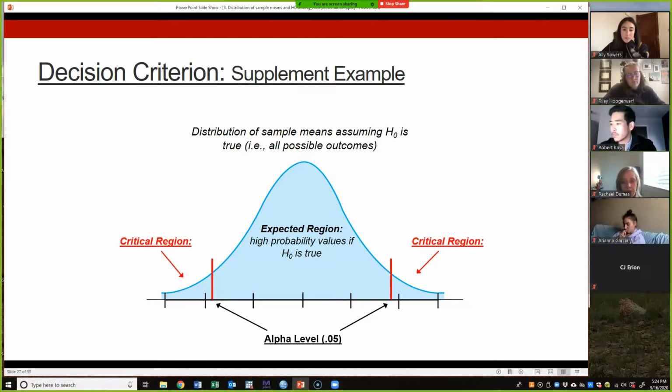Okay. And then if we say alpha equals 0.05, what we do is we start setting up a critical region. So if I find a sample that has a score that exceeds these points, I start to say, yep, it seems like this is unlikely given the null. If it doesn't exceed those points, I say, well, it might not be exactly the hypothesized value, but it at least is compatible with the population from which this sample was drawn actually having a value that's consistent with my null. Okay, so we've got our critical regions out here and our expected value, all this stuff here. This is stuff that we would say is generally compatible with the data.